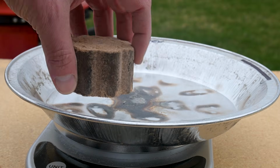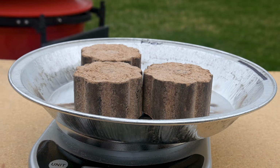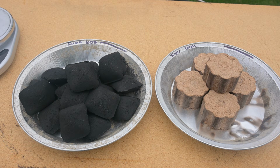The first test is to see how well the charcoal burns on its own and how much ash it produces once it's done. In order to test that, I take a pie tin and I get as close to 600 grams of charcoal in each one. For the Jealous Devil Flex, that is 5 briquettes, whereas the Fogo charcoal nearly fills the entire pie tin. And the Flex says right on the bag that it takes a little bit more in order to light it and suggests 2 standard fire starters.